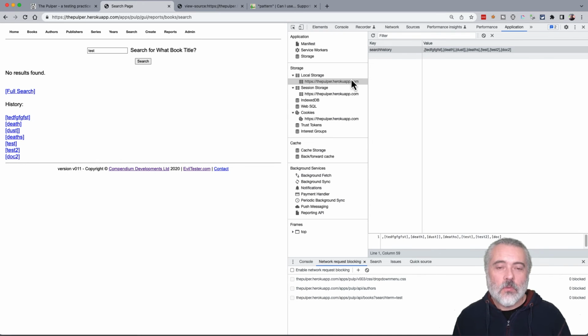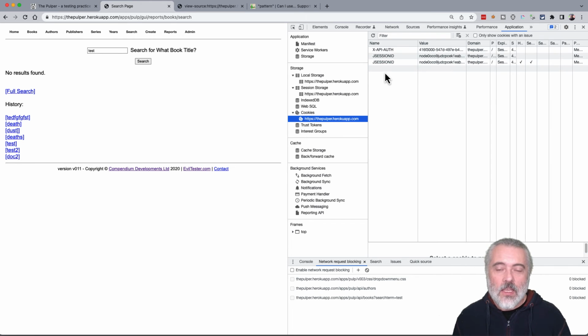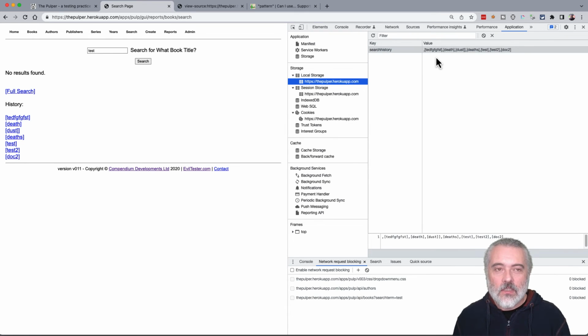So this can be useful because we are changing historic information, or information that the browser has stored, and it is using it. Any user can do this. We could change cookies, and if there's a user ID here, we could change it. Perhaps we'll get to log in as someone else. Understanding what information the application is storing, then manipulating it, can help us put the application into different states.